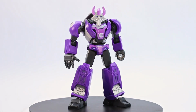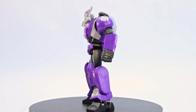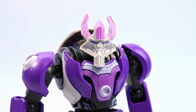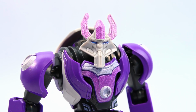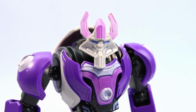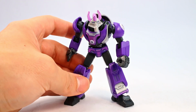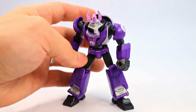Alpha Trion is another one that I know has gotten people really excited. This guy has a ton going on. So he's got a brand new head mold. It's very small. Like, I thought it was going to be bigger, but it kind of makes sense proportion-wise. It's not attached the normal way. He is very hunched over, so it's kind of attached from the front. He's got a lot of print going on.